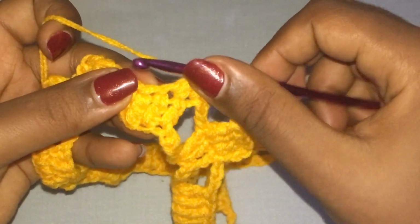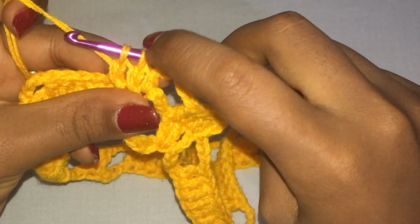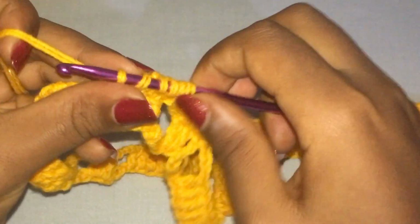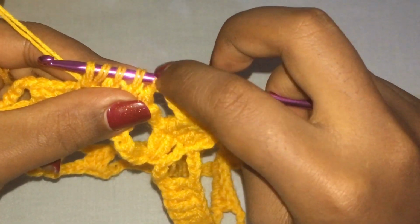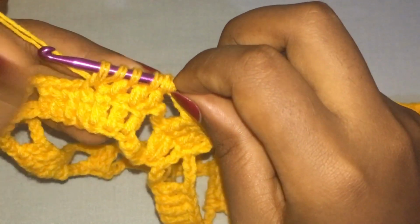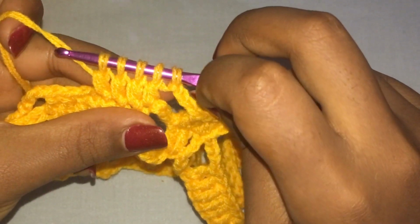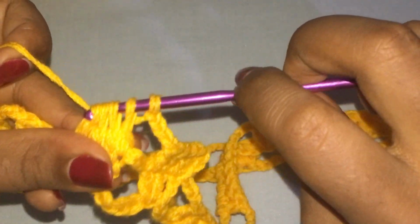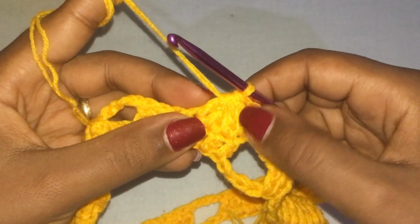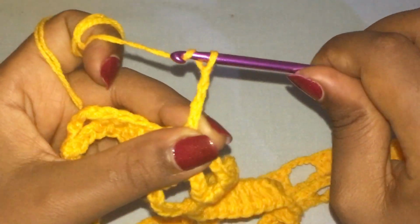Yarn over again and go in the next stitch, pull up a loop, pull through 2, which will leave you with 4 on your hook. Yarn over again and go in the 4th stitch and pull up a loop, and that will leave you with 1, 2, 3, 4, 5, 6. Well, mine are doubled, so I have to count 2 as 1. I hope you get that. So you're going to pull through 2, which will leave you with 5 loops on your hook, and then you're going to pull through all 5 loops, and there you have 4 double crochets together. Once you have the 4 double crochets, you're going to chain 5. So that's 1, 2, 3, 4, and 5.